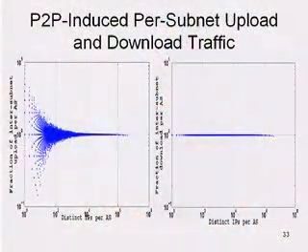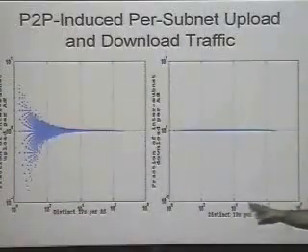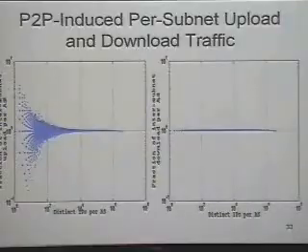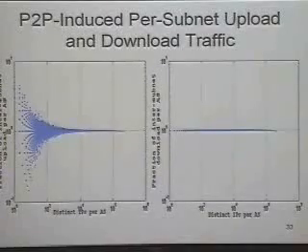So we have simulated this by doing this global random peering and taking the AS subnets. We have a user population, and we mapped each IP to an AS, so IPs are grouped into ASs. Then if you look at the fraction of downloads for a subnet that come from a remote subnet against the subnet size, this is really equal to 1. As I said, essentially all downloads are from remote subnets. This is not very interesting in a way. It's fairly expected.